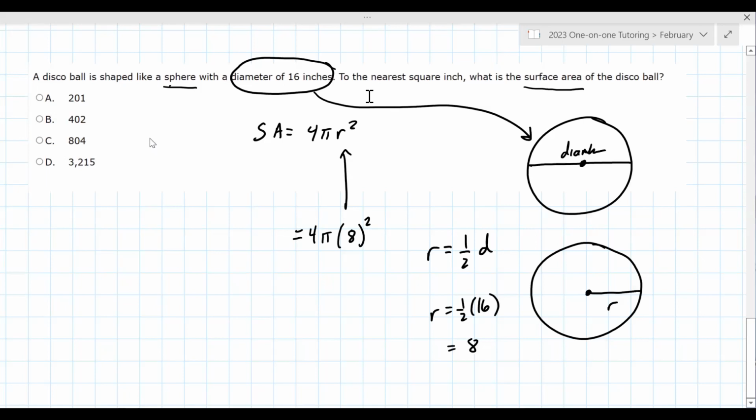Because they're saying to the nearest square inch, they're suggesting you're going to have to use a calculator. Do you have one handy today? The phone's not really a good calculator. All I have is the desktop one, the phone one. Okay, so you're going to run into issues with that. Do they give you a calculator in the test, on screen? Yeah. Okay, why don't you share your screen again, and I'll see if I can talk you through how to use that one so you know how to use it in this case.